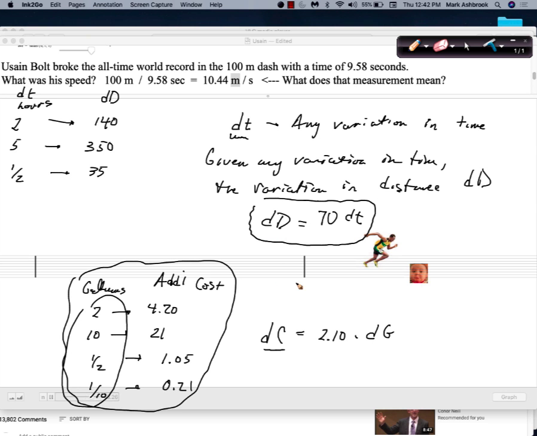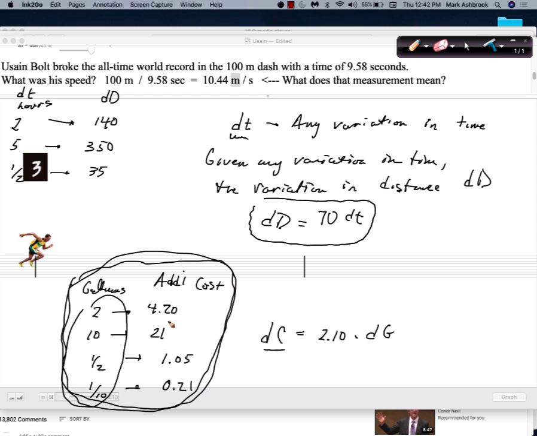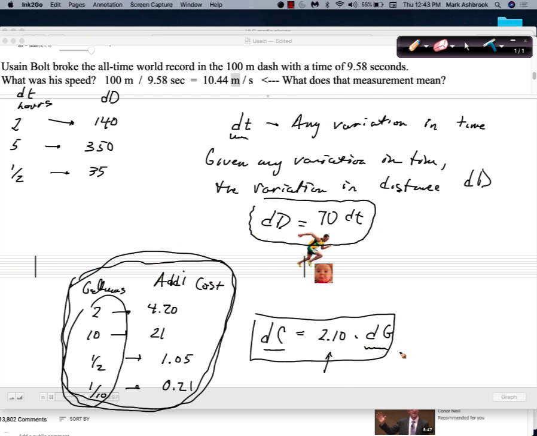So if you're struggling with it, it just goes back to this table, which is really easy to do, right? You're telling me how much it would cost for this number of gallons. What are you doing? You're just multiplying by 2.10 each time. That's how we frame our meaning for that constant rate of change. No matter how many gallons you pick, you multiply by 2.10, it gives you that additional cost.